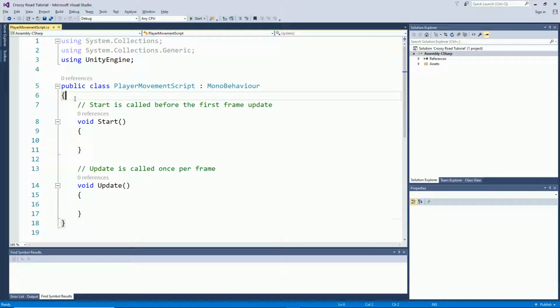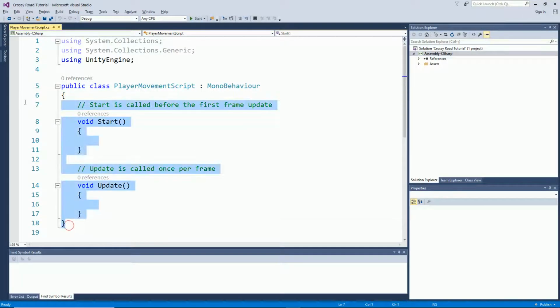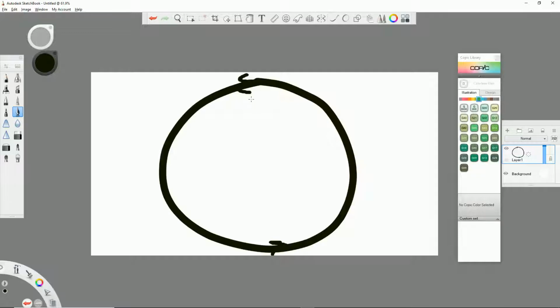Now inside this circle contains these things, your events. Now these events also have to have their own circle. So at the moment we've got two events. We've got event tick and we've got event start.